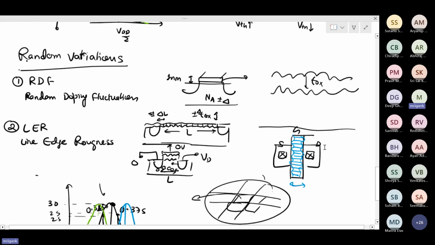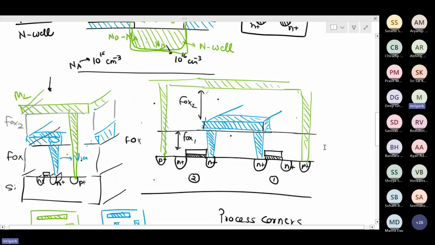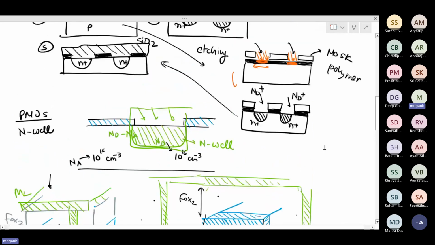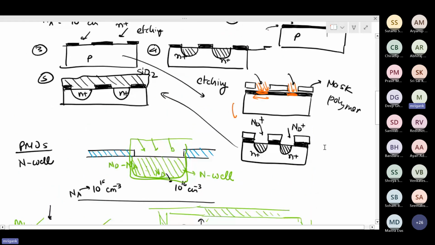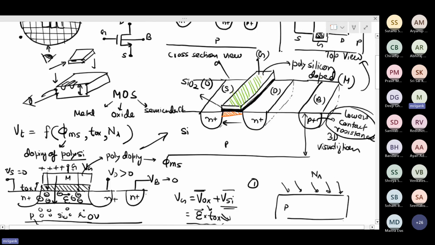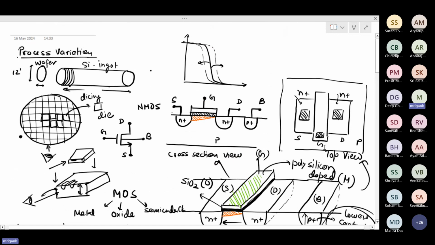Any question before we conclude? I have tried to avoid any detailed derivations of threshold voltage, etc. Conceptually, I just explained certain things. That much is sufficient in most of the cases. Yeah, I will try to find out some of my recorded lectures where some more detailed description of the physics is given. If you want, you can go through those. So before we conclude, any other question?